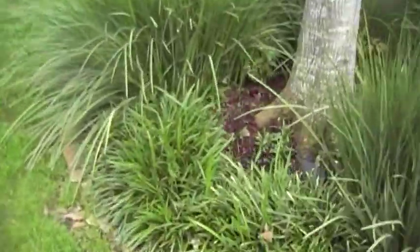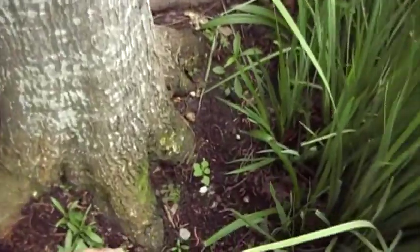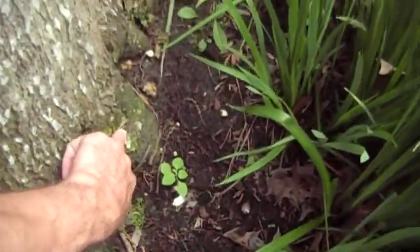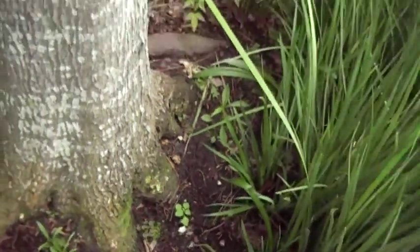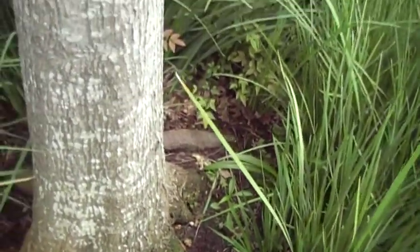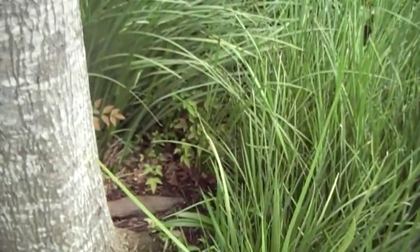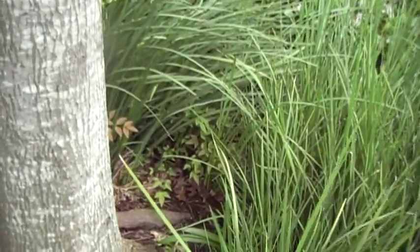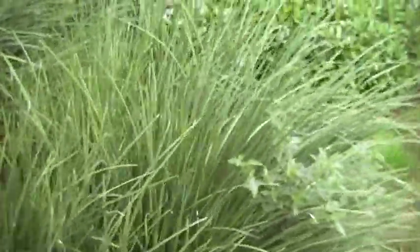I didn't expect the scale to be completely gone. This has dried out nicely. There's still some evidence that it was buried and was getting too much moisture. It is quite wet here, but I think we've stopped the irrigation head from hitting the tree itself, or at least I hope we have. It hasn't rained in about three days, but it looks like possibly the irrigation has come on.